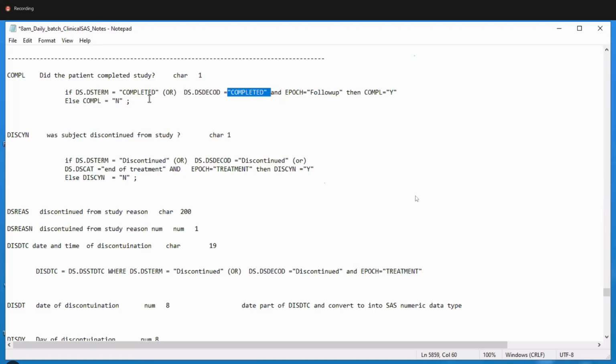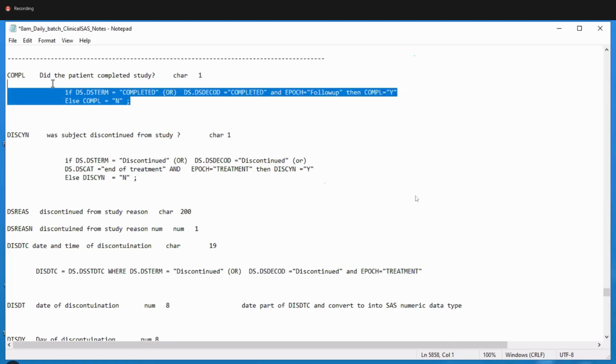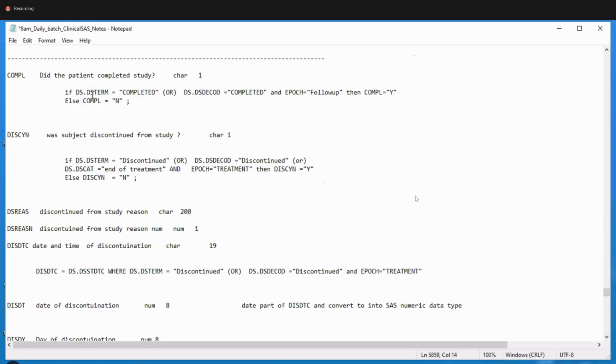So this is not a straightforward condition. Maybe in your study, these DS term values or decode values may be captured differently with different terminologies. Slight change in the terminology, the meaning will be the same. So that terminology you have to take to satisfy the condition. So you can say like that: if DS term is equal to completed or epoch is followed, then your completion flag is yes.